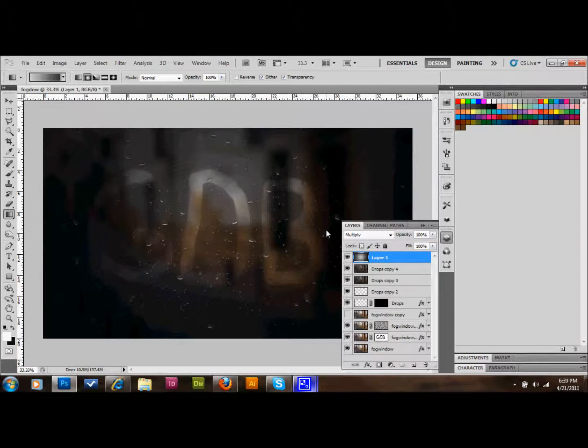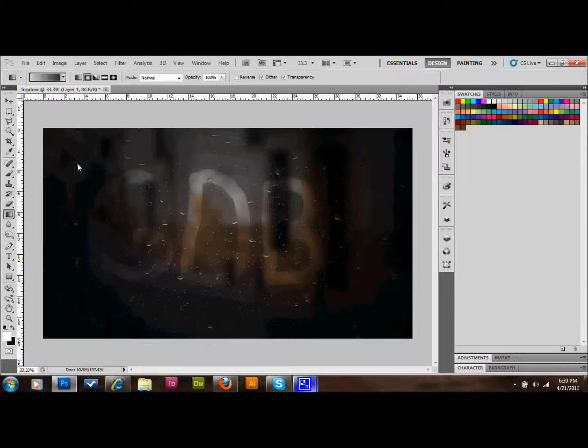You have this window here, and if you don't like the way that last layer looks, or any of the other layers for that matter, simply take the opacity down a little bit. I'll change this one to 75 so that you can see a little bit more of the window. And I think that looks a little bit better already. But anyway, this is what you have.